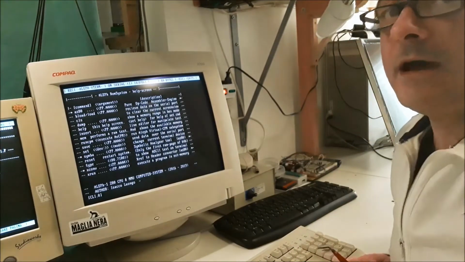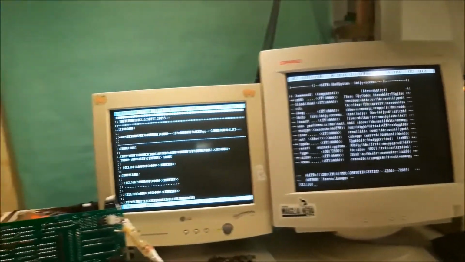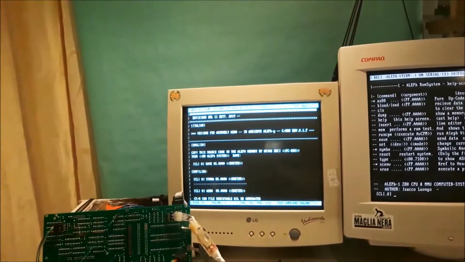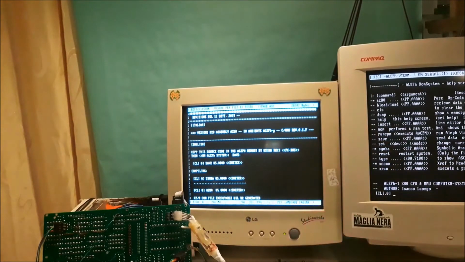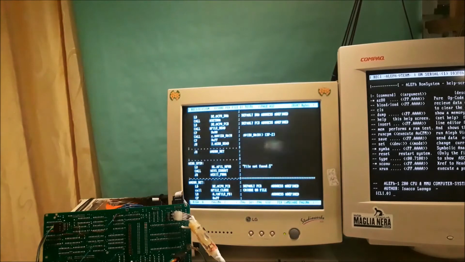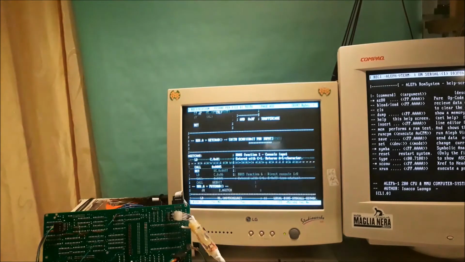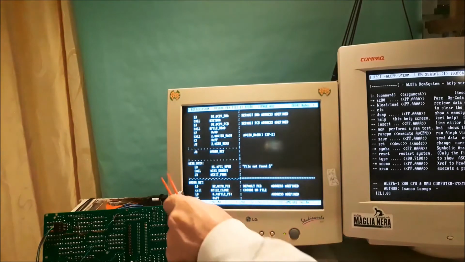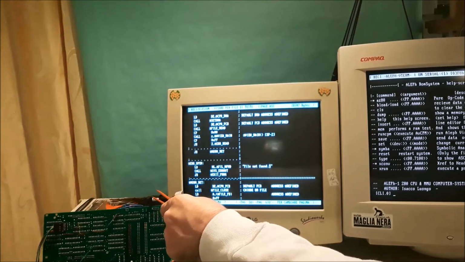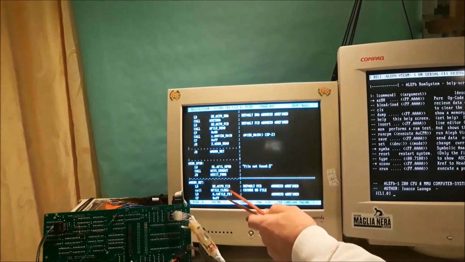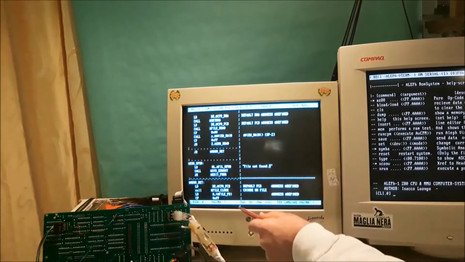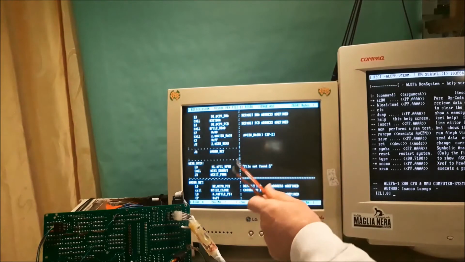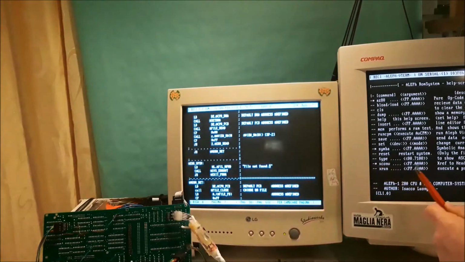Well, now I try to load this source code that is located, as you can see, in this other monitor. This source code is resident in another PC machine. This source code can be loaded with RESI on the other serial port. On SER1 we can have this PC that makes us a tape. This is a virtual tape. On the serial 0 we can see on this other monitor the video terminal.